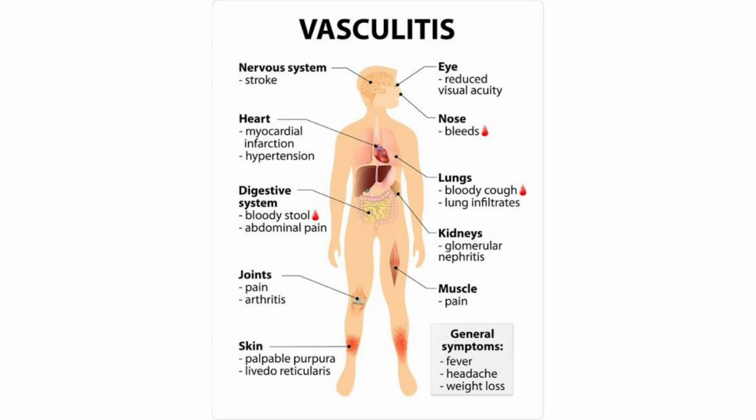So these are the points in the history that we have to focus on. In the past medical history, we should ask the patient about the previous episode. Is the patient having any autoimmune disease? Any infection? Any malignancy? This is to rule out the secondary causes of vasculitis. The drugs that can lead to vasculitis include hydralazine and propylthiouracil.